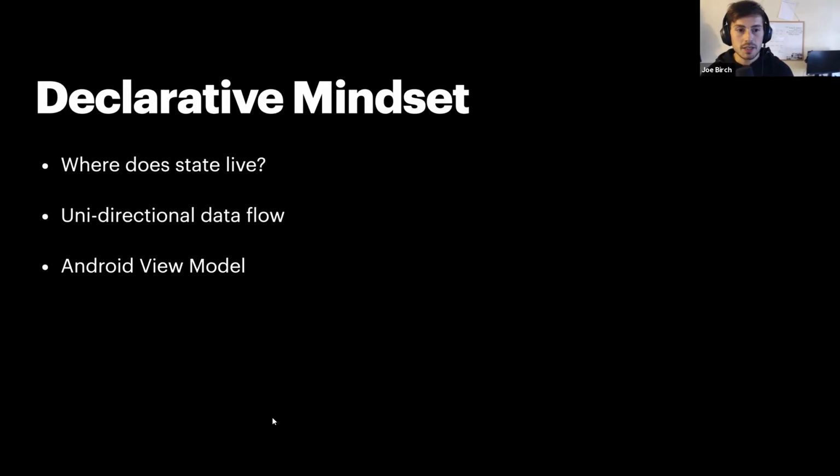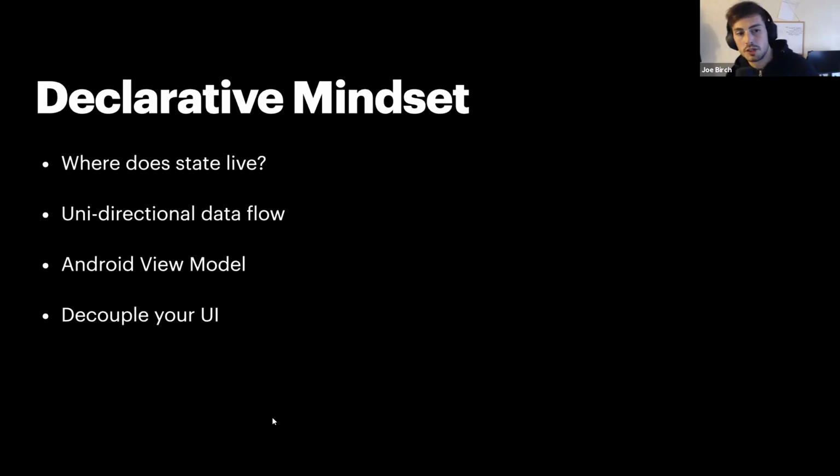And on that, because the Android ViewModel and Jetpack Compose has great support for working together, utilizing the ViewModel can help set you up for success in the future. If you're using the ViewModel currently or are thinking about switching, utilizing it for your single source of truth, offloading your state there and ensuring that it's being used to handle any of the logic in your screen can, again, help to set you up for that success. The more that you can do here to have this in place, the smoother your transition will be when it comes to Jetpack Compose.